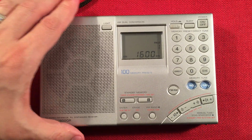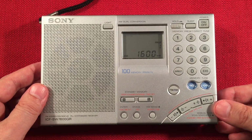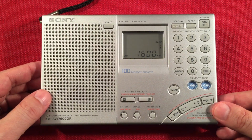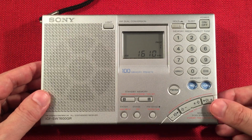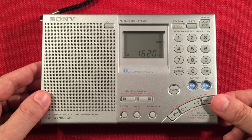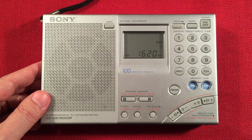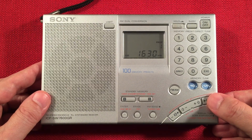Okay, this is Michigan. Wow, that's cool. So that's WAAM, Ann Arbor, Michigan, 231 miles to the east that way. As I turned it to the north where Wisconsin would be, it didn't come in as well, so it's not the Wisconsin one. Okay, we're almost done. Traffic advisory radio on 1620. This is Lake County, Illinois. And we're almost through. I think that's close to the top of the band.